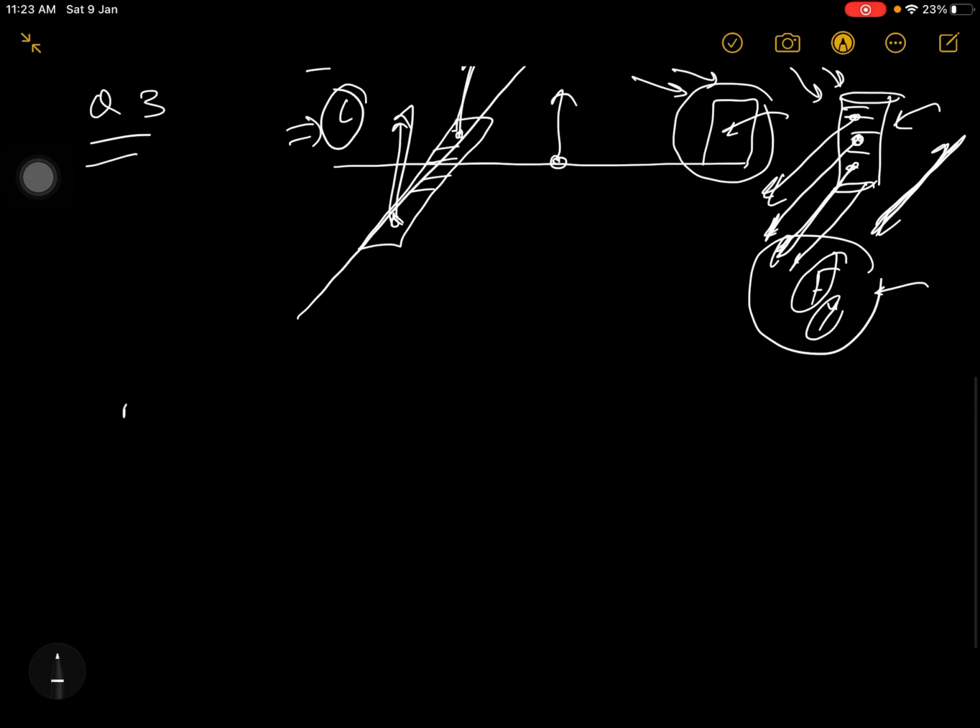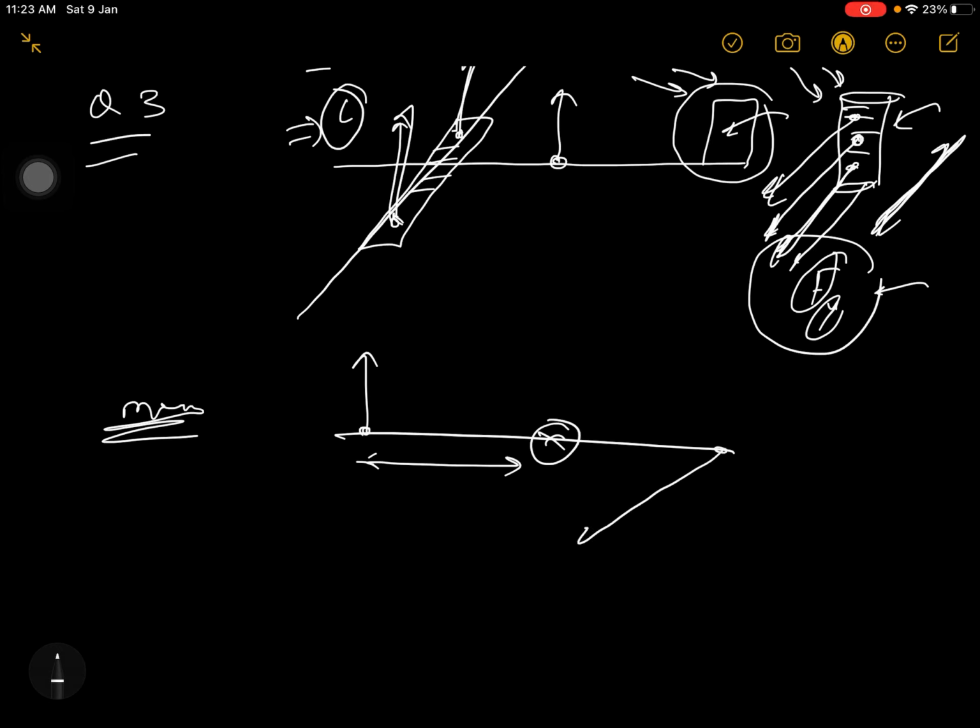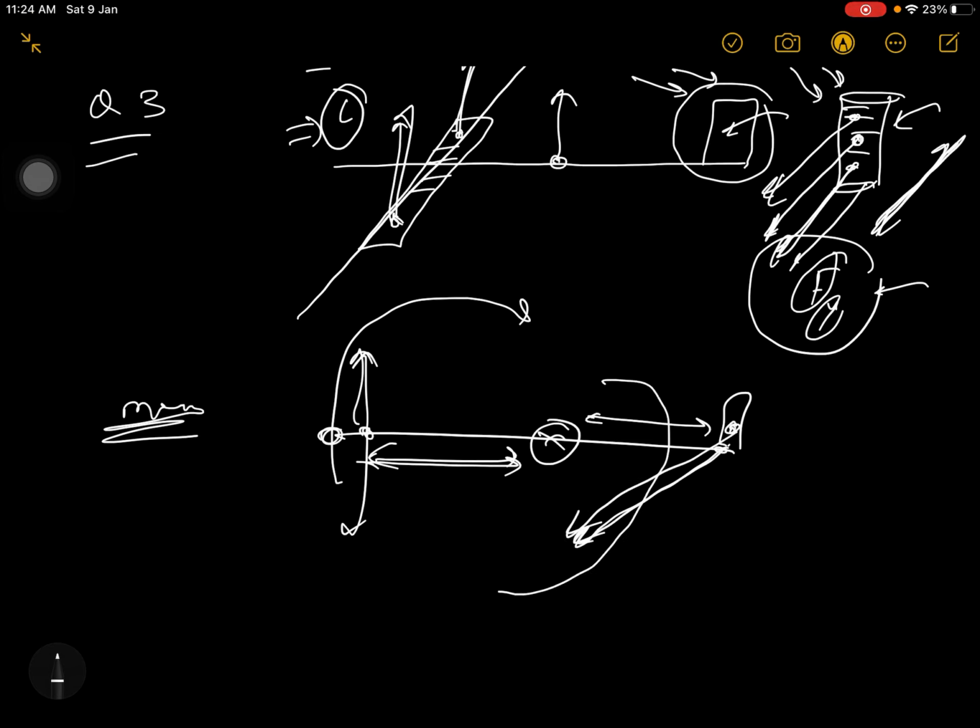First, understand the concept of moment. The concept of moment is very simple, and it is valid for all kinds of forces. Suppose you have an aircraft here, and this is the CG of the aircraft. You are getting one force here, then this will be your perpendicular distance. Based on the force and the perpendicular distance, the aircraft will rotate in that way. This force will rotate the aircraft like this. If this is the nose and this is the tail, then we say pitch up, correct? And if the same force is below, then pitch down, using the same moment. And if a force acts on the tail in this direction, then this will make the aircraft turn like this. So it is a kind of yaw, right?